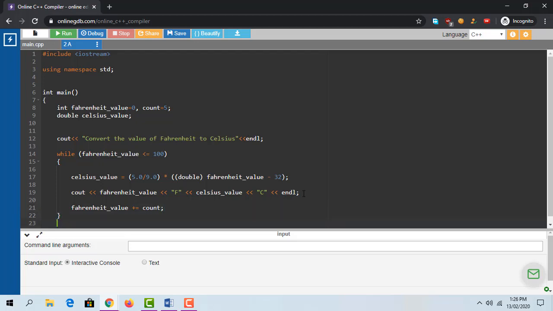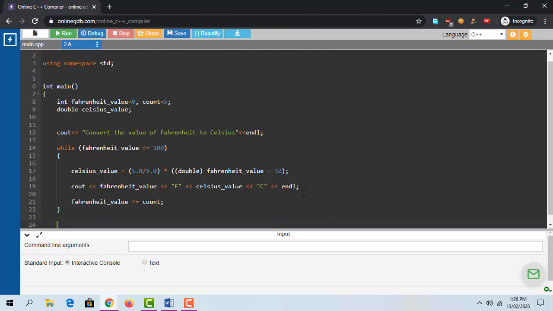So we end the loop here and we pause the system. This is to end the program after pressing a character key, and it will exit the program automatically.